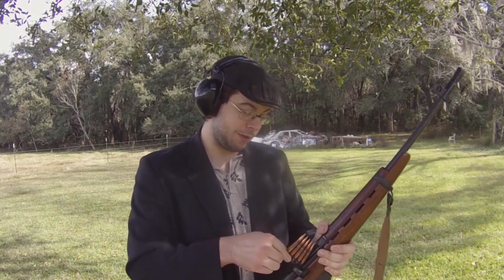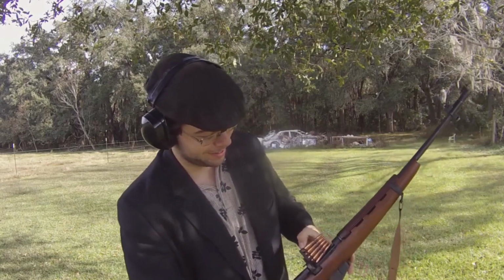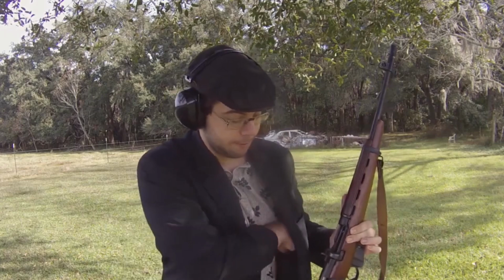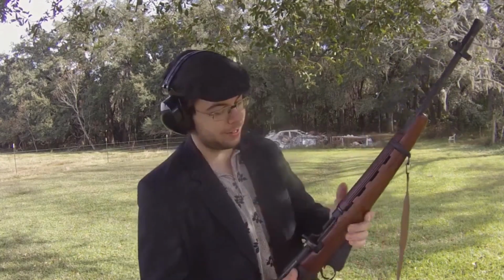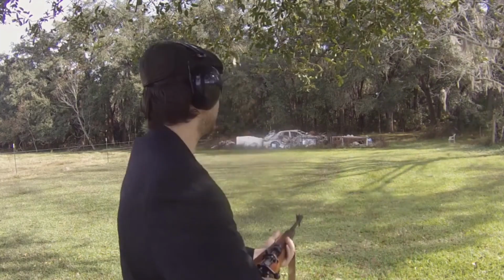We're gonna go ahead, cram our stripper clip guide into this thing after having moved our sights out of the way. Such an annoying process. Agonizing process. You know, this stripper clip right here really is not that bad. It's not great, mind you, but it's better than a Mosin's stripper clip, by far, significantly. Alright, now we got 5 rounds loaded up. Hold on, let me move my phone to this pocket. There we go. I have to put the sights back where they were. Oh god. I'm being overly dramatic for those of you that don't catch on to my sarcasm. 5 rounds, let's go ahead, lob some lead down range.